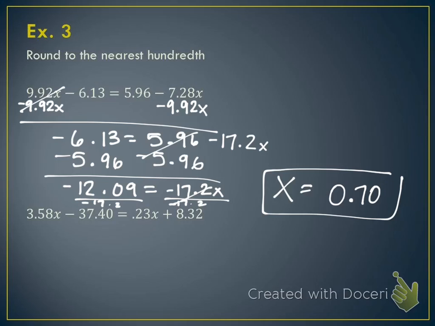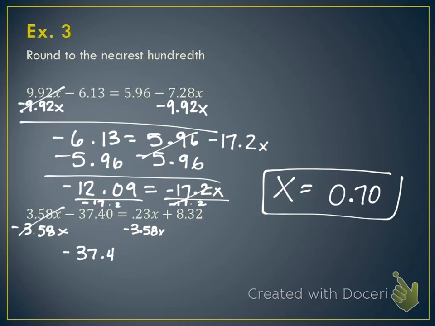All right, last problem that we're going to do today. What should I do first here? Lauren? Combine like terms, and what does that mean I need to do? Very good. I can subtract 3.58x to move it over so it combines with 0.23x. Now remember this, whenever we're doing problems with decimals, please make sure that your decimals are very easy to read, because if you just put a quick dot, I might not be able to tell it's a decimal and it might be wrong.